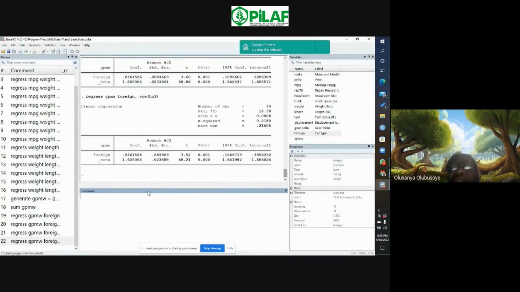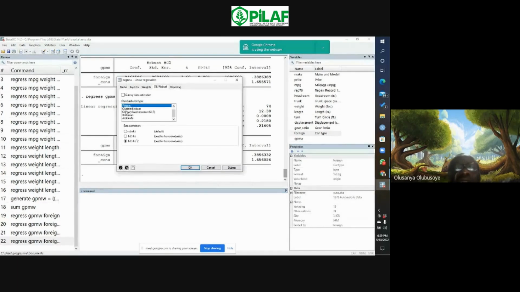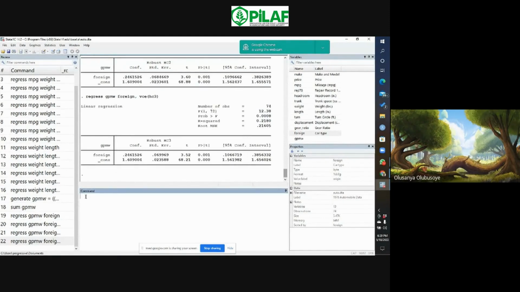We could also compute the standard error using the bootstrap approach. So we could simply use the bootstrap. You could select any options there, but if you are versatile with what you are doing, you can. But you could simply put bootstrap to use the default options for the bootstrapping.